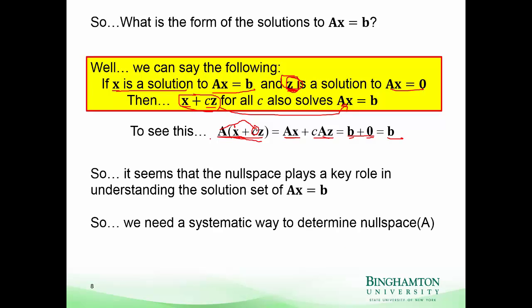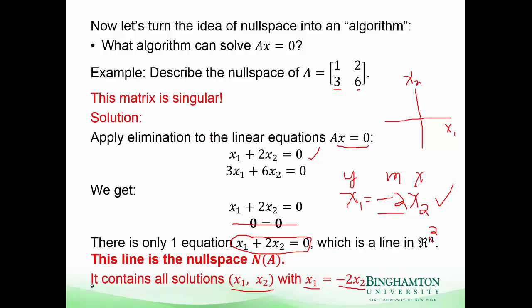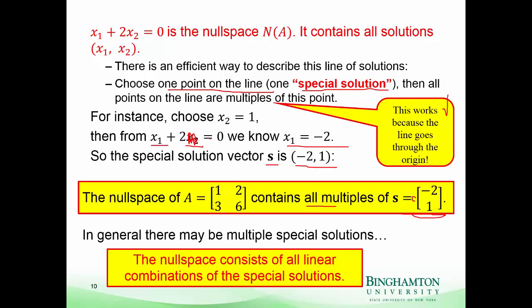In general, the lower the dimension, the more desirable in some sense, because remember when we have dimension 0, that means that there's only the 0 vector in the null space, and that's when we have a unique solution. So in general, there will be multiple special solutions. In fact, there will be one special solution for each dimension of the null space. And then the null space will be the span of these multiple special solutions. So remember, by span, we mean all linear combinations of the special solutions. So that's where we're headed.